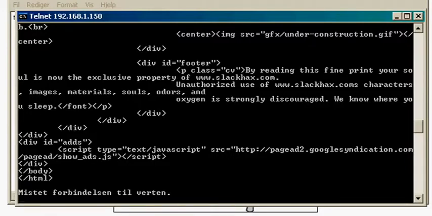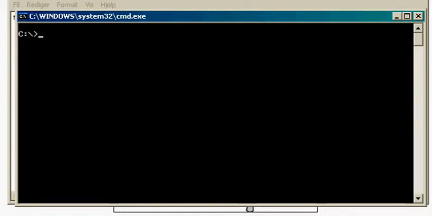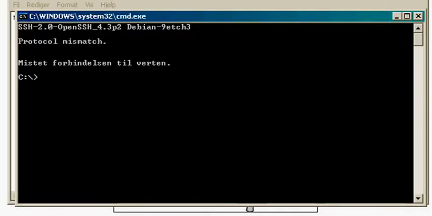So then, if you try to telnet to the correct port, most servers are running this service on port 22 or port 23. If you're doing telnet, you might also get a login, but as you can see here, the server is running a Debian server and OpenSSH, but I was trying to connect with telnet, and telnet is not SSH, and we have a protocol mismatch.